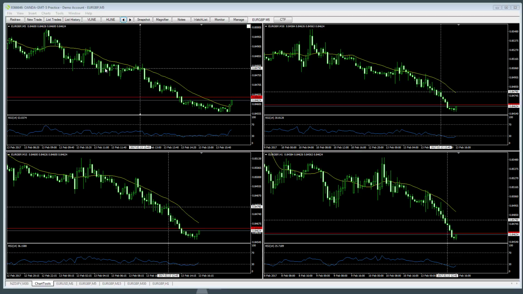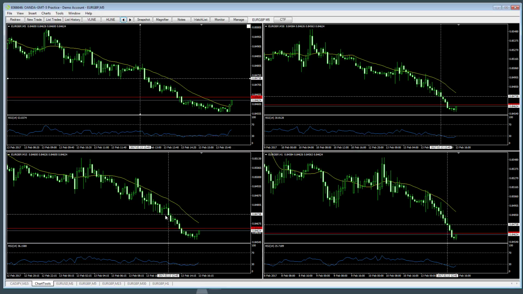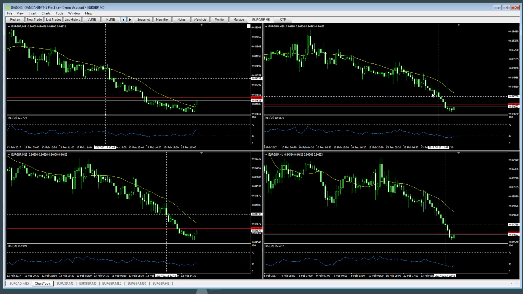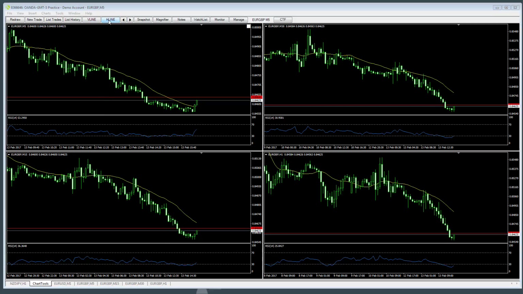Now I have horizontal and vertical alignment, and I can take this horizontal bar. If I'm looking for specific support levels, then it will automatically align that across all of my time frames as well, to give me not only horizontal but vertical alignment, time coded for all of my time frames. Okay? And if I don't want them there, just simply click the little button there and it goes away until I need it again.